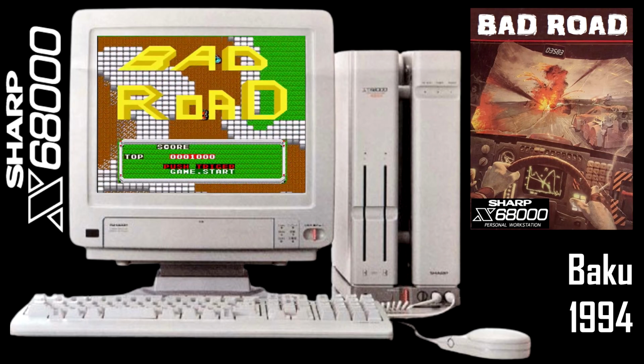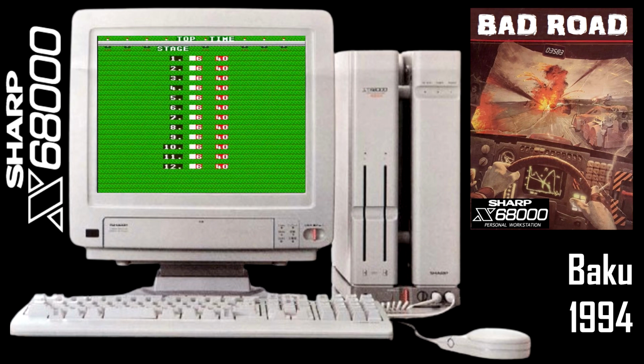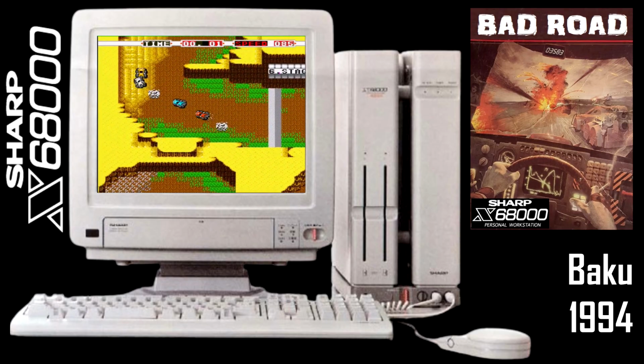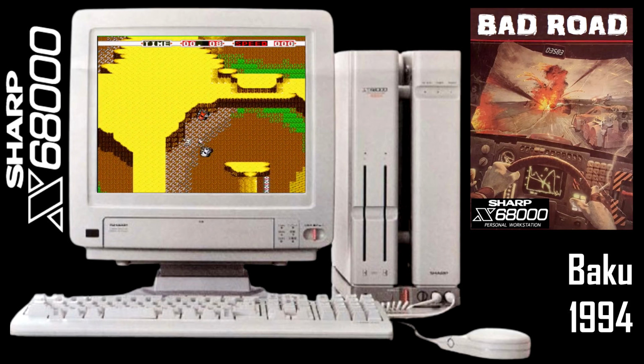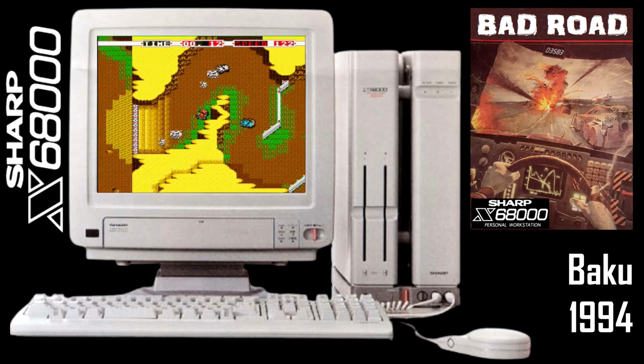I've mentioned my love for top-down racing games many times before on this channel, and so when I was looking for a driving game on the Sharp X68000, this one really stood out. In many ways this one reminded me of the classic Atari ST and Amiga game Supercars, as each track scrolls around a large area rather than being fixed to a single screen, like Super Sprint for example.